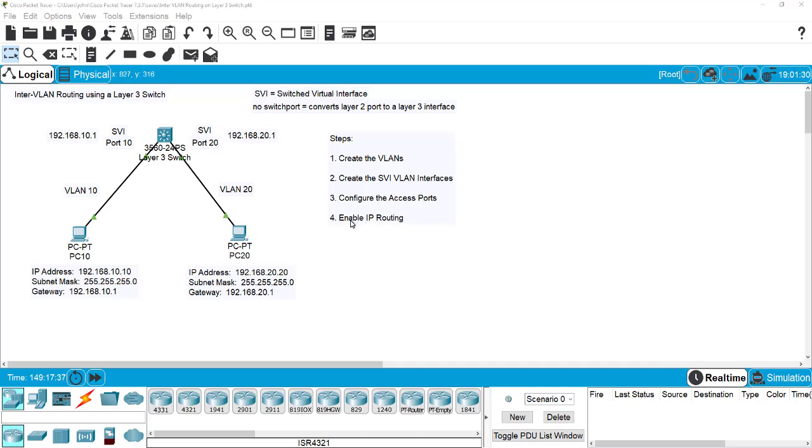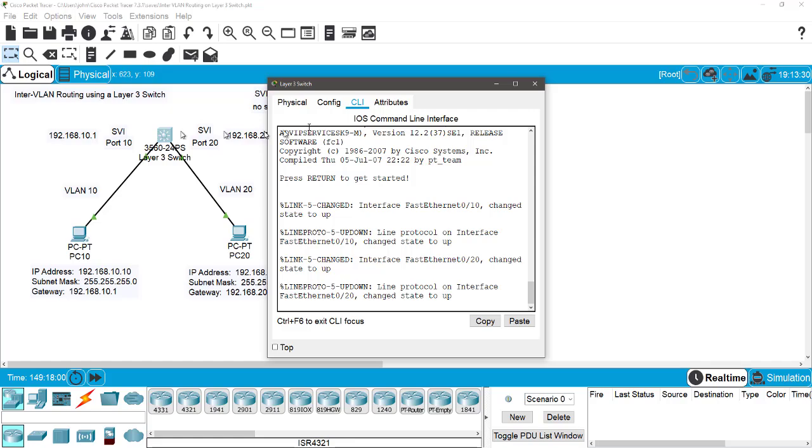And then we're going to enable IP routing. We don't actually use the no switchport configuration to turn an interface into a routed port. We are just going to use the SVIs. So let's get started.